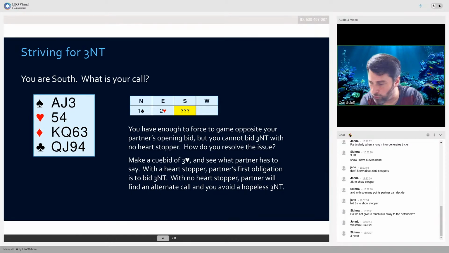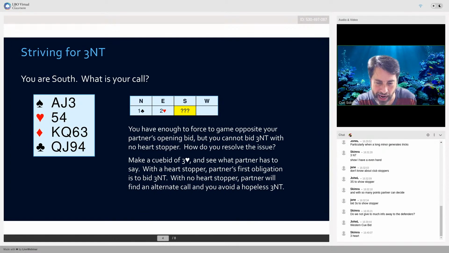You need to make a forcing bid here. And a forcing bid would be a new suit at the 3 level, like if you were able to bid 2 spades or 2 diamonds, but you don't have a long suit. You don't want to bid 3 only clubs. That's a non-forcing bid. Partner will probably pass that. And so 3 hearts, we're effectively showing a limit raise or better with clubs by doing that. You are, I think, implying some club support.